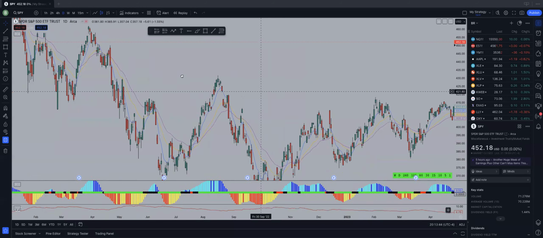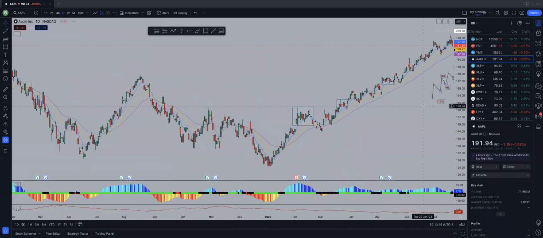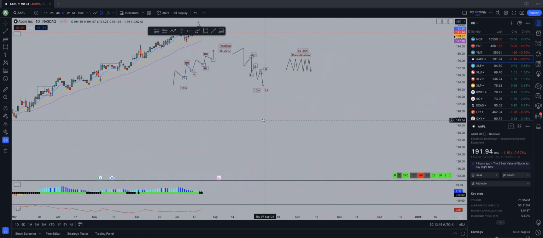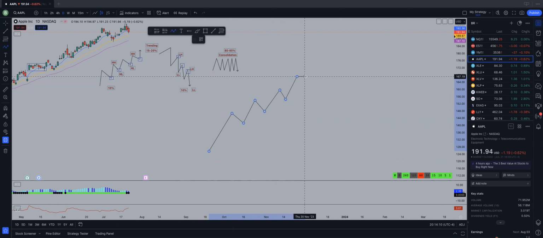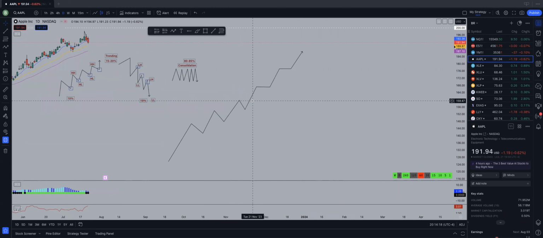And what these are considered to be called, if we go back to Apple where my charts are, and to keep it really simple, is an impulse correction. So we have an impulsive move up, and then we have our correction. Impulsive move up, correction. Impulsive move up, correction. Sometimes the corrections will be sideways, then impulse. Correction might be sideways, then impulse. Okay, so it happens over and over again in the market.